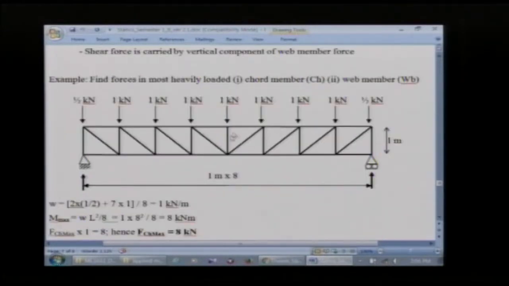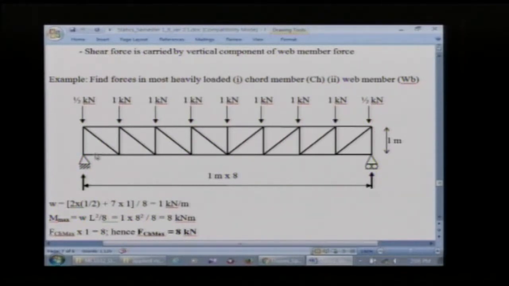So, for this example, this is uniformly loaded, so each joint has 1 kilonewton, because that corresponds to all the load going from here to here being applied at the midpoint. All the load from there to there is applied at the midpoint. So, where this joint is concerned, only half that distance is available. So, we put half a kilonewton there. If you add up all of these, you will get 8. This is 1, 2, 3, 4, 5, 6, 7 plus half, right.